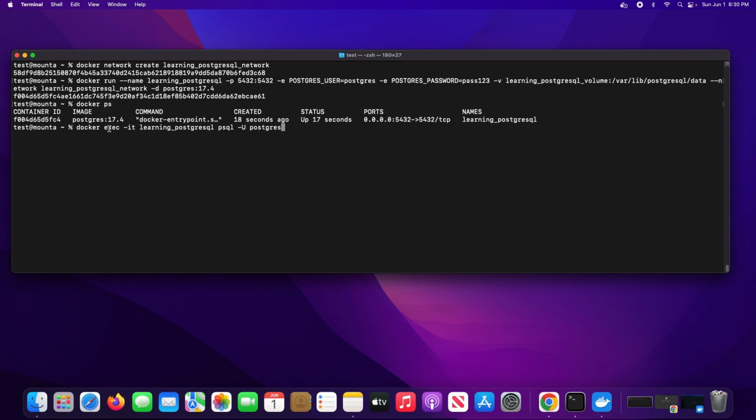Okay, so this is the command. If you notice here, we want to use the same name of the container that we used here. So these need to match. And -u stands for user. This should match the user that we have here.